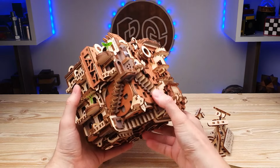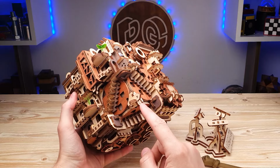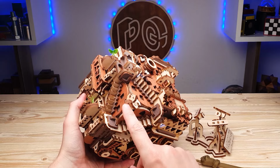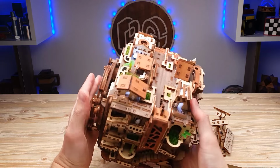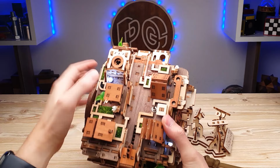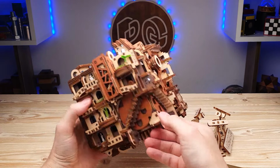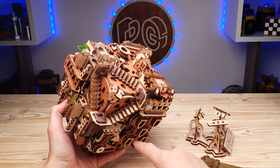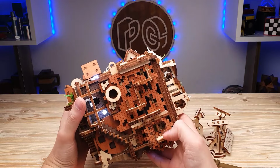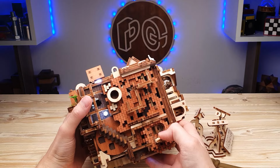I think that I'm gonna start with removing this key. There is a key right here. It shows X, Y, Z here, and I have to use it right here. I have to put it inside. So to remove the key, I have to solve these three sides. So let's see. Oh, okay, I know where is the first move.